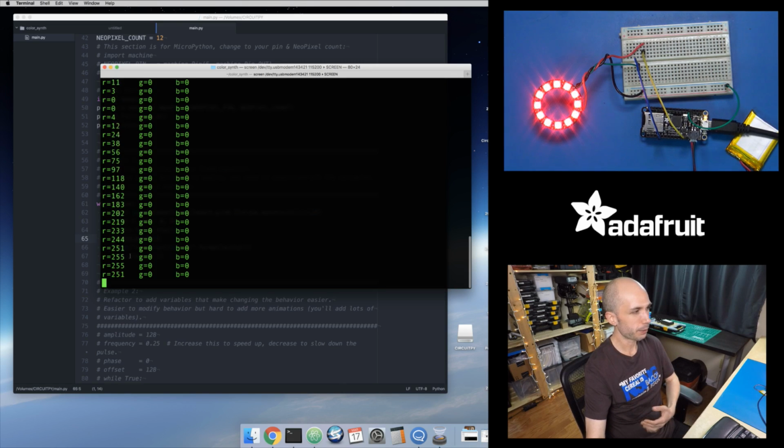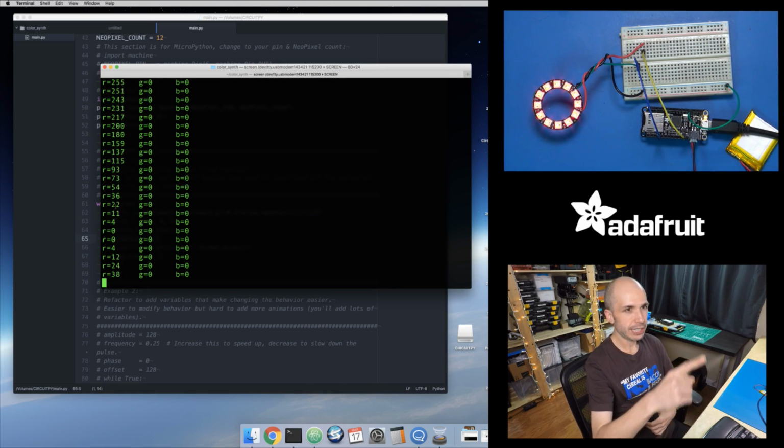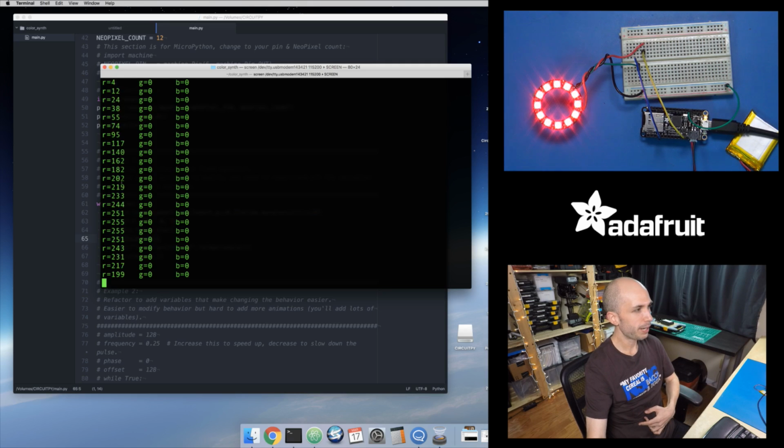This is the RGB colors that are being set. And you can actually see the sine wave. If you watch this red value, see that it goes up to 255 at the top, and then it falls back down to 0, and then it goes back up to 255, and then back down to 0. So you can kind of see the sine wave values here. So it just goes up and goes down and goes up and goes down. So, another way to visualize this.